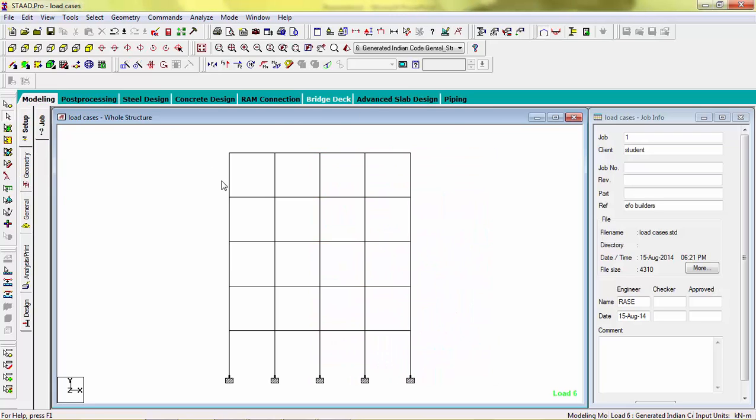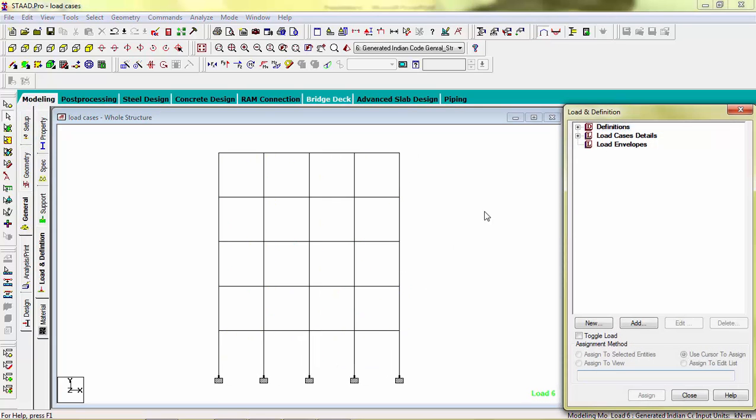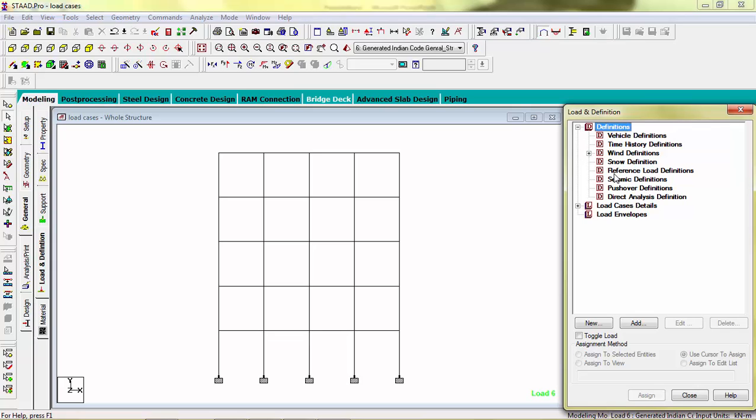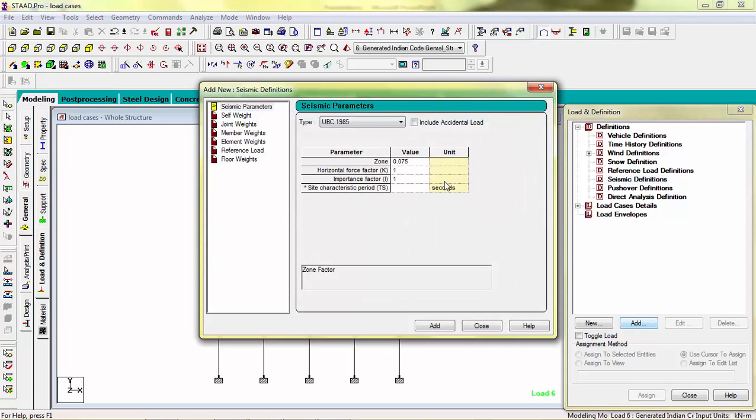Now add a earthquake load in our structure. Again go to load definition. Define seismic definition. Edit.